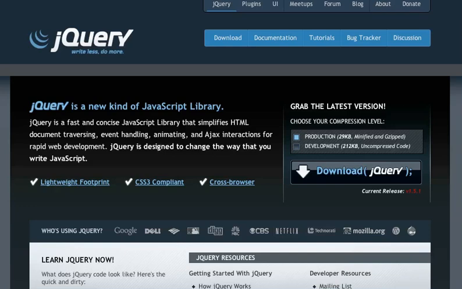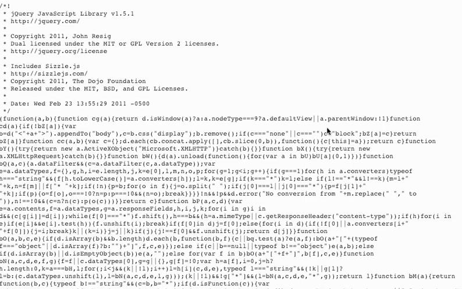The most current version is always available from the jQuery website, and the address is just jQuery.com. If you visit jQuery.com and click the download button right here, it's going to take you to Google's code repository where you can grab the latest production compression level version. All you need to do is save the file to a place where your HTML files can see it. So I usually make a folder within my root directory of the site I'm working on. I usually have a scripts folder anyways, and I just put it in there.